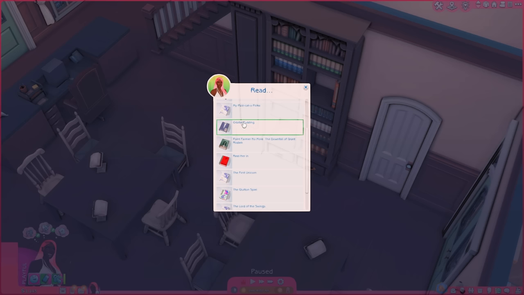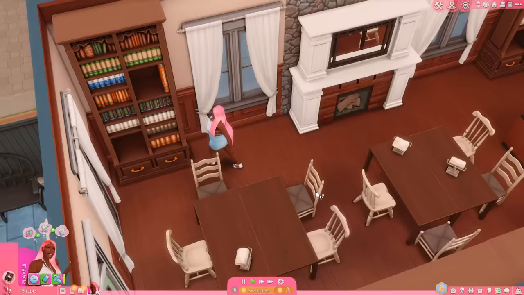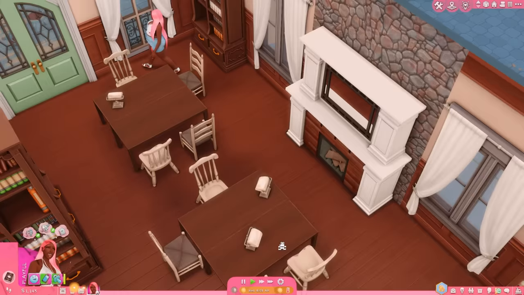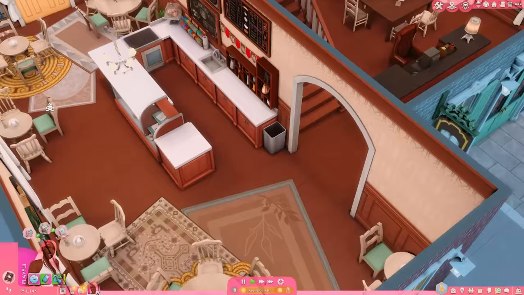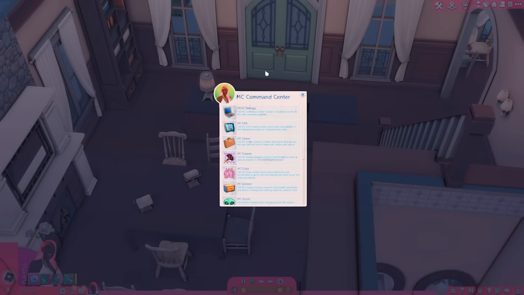All right, can we read? There's no skill books. Go read some, girl, while I fix these settings. We gotta find a merman, y'all. We might just get a nice looking merman off the gallery, and I might give him a makeover.